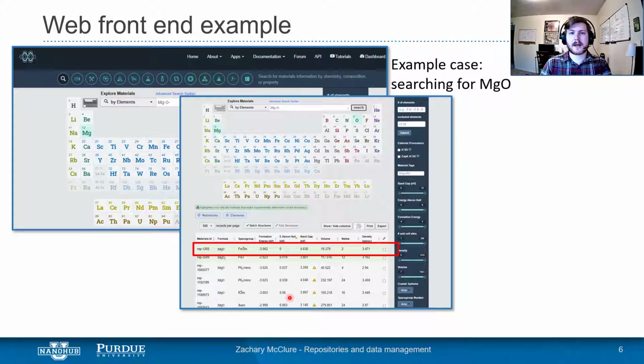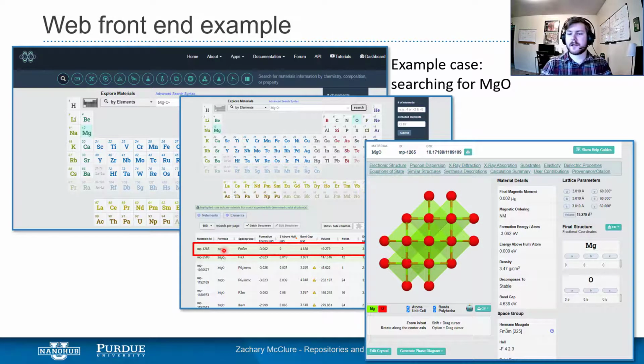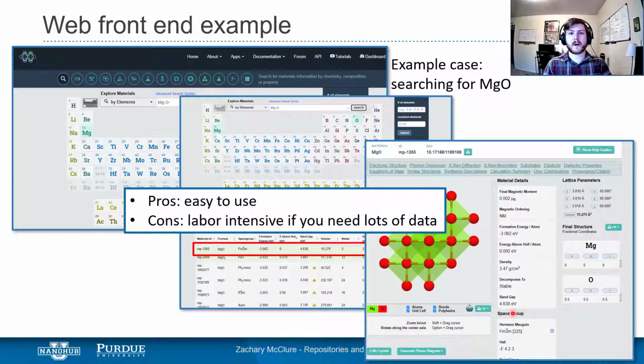Now, this is not to say that they're not useful, but I want to go for just the most stable here. So I'm going to click on that selection, and now I'm going to be brought to this page for MgO, where I have a unique material ID, I have a DOI reference for how the simulation was done, and I have formation energy, densities, space groups, a lot of really good information here. And so the information that I've been able to show you here, it's very quick. It's really easy to get to it. It's very easy and intuitive to use this front-end user interface.